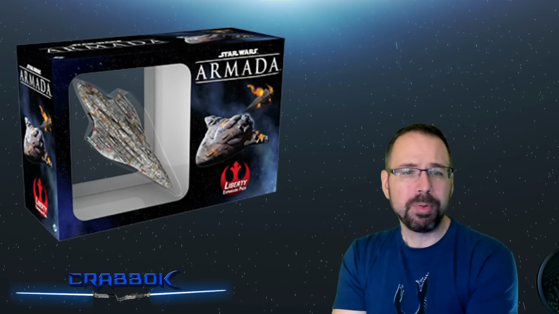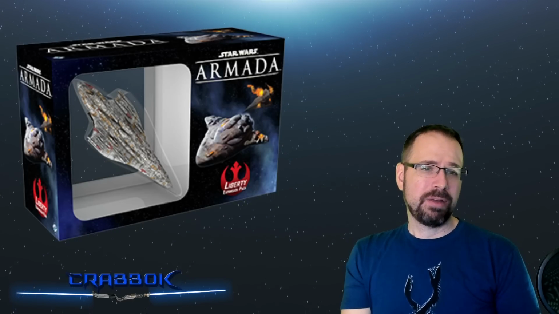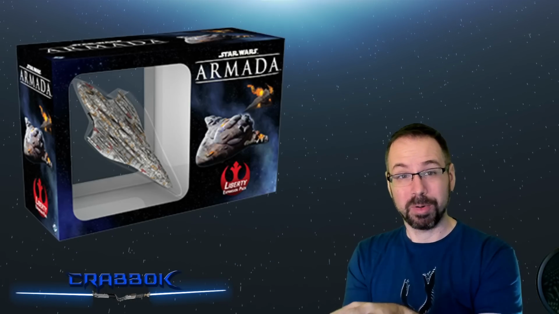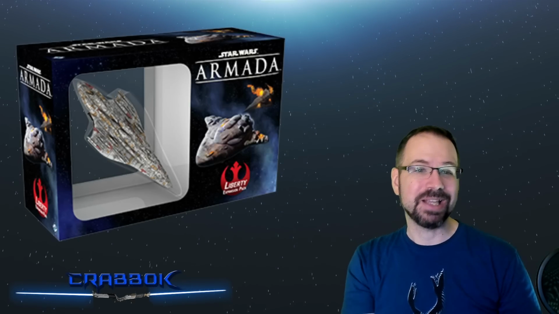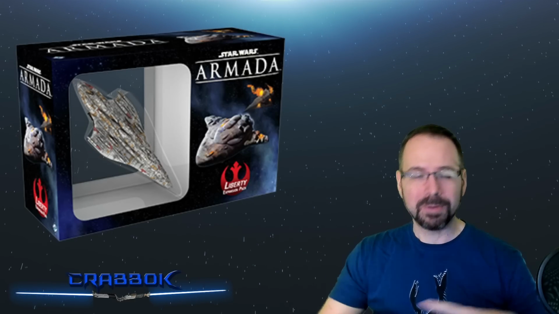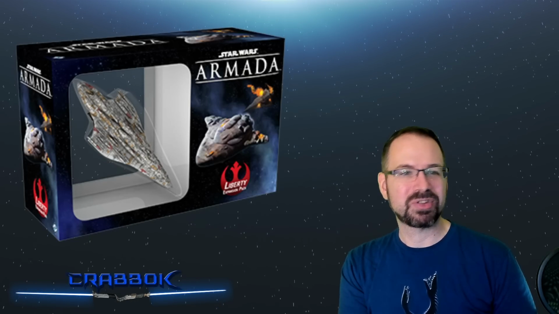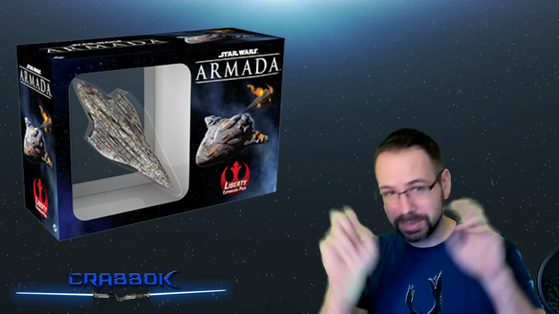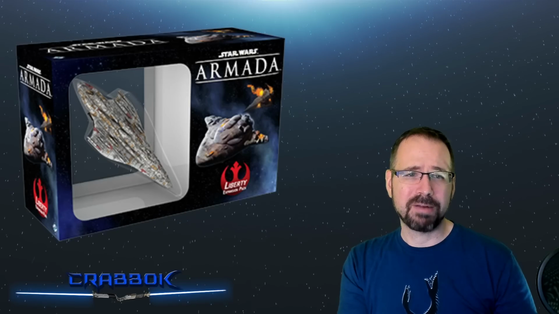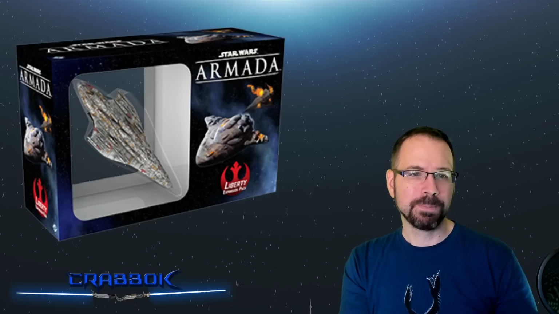Next up, the Liberty expansion. This is the MC-80 Liberty style, and it flies very different than the MC-80 HomeOne style, even though they're both Mon Calamari ships and they're both considered MC-80s. They're very different ships, and of course, obviously, they look different because this one has wings. But yes, the Liberty was that first ship that was destroyed by the Death Star 2 at the Battle of Endor. Spoilers! But it's also definitely a beloved ship by a lot of old fans, and we were very happy to see this one finally show up in this game when it did.